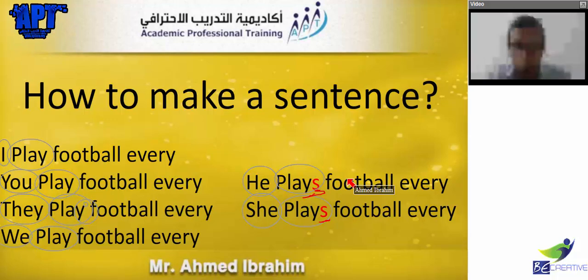But when you speak about a friend or a family member, what do you say? You say, he loves, with an S at the end. He enjoys, with an S at the end. He likes. For example, I love music, but my brother loves sports. See, I love, but he loves. I enjoy playing football, but my brother, he enjoys swimming. I enjoy, he enjoys. I hope this part is clear. So about making a sentence, not complicated. The one who did the verb and the verb. And if the one who did the verb is singular, I add an S to it.